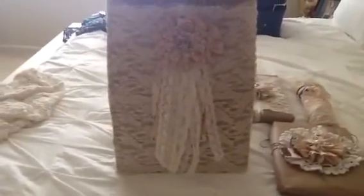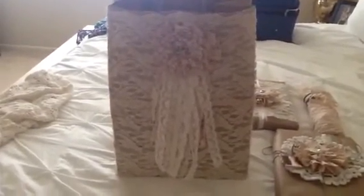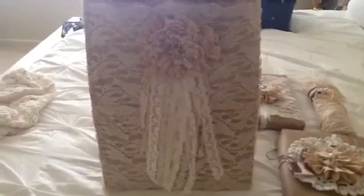But I'm taking this on the plane, and I didn't want to take that plain brown bag. We are crafters, so we make up. We make everything prettier, so that's what I did with it. And I love it. I think it looks very cute. It looks very vintage. And I will leave it with my mom or my sister. I don't know if they will fight for it or not. And that's the back.